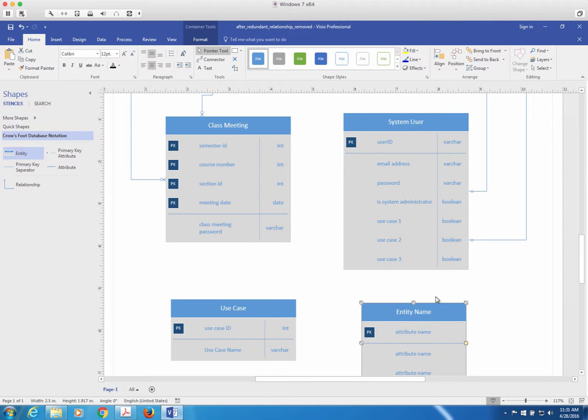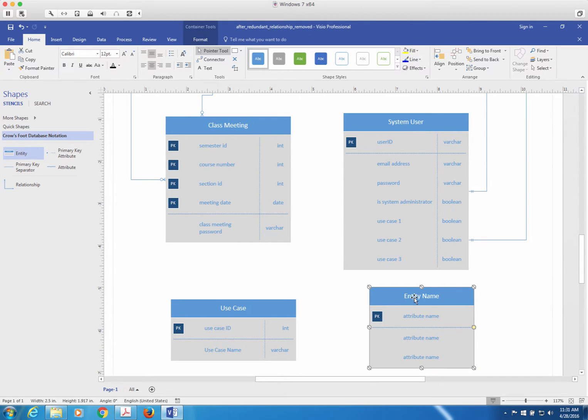What would we call this? There are two ways to name these. One is to come up with a name that really makes sense within the application, and I have one. But before I use that, I want to say how you would do it. You just take the names of the two tables. They're now tables, not entities. And you put them together. So you call it use case system user. Most database people will say, I bet that's an associative table that connects the use case table to the system user table. And that's exactly what that is.